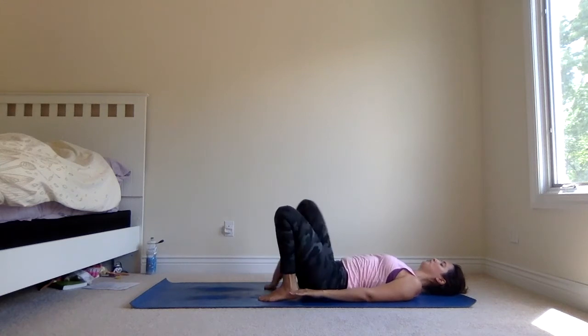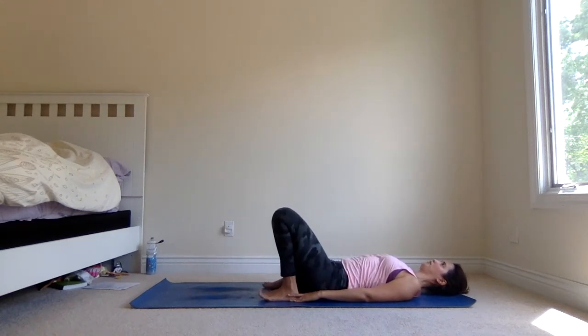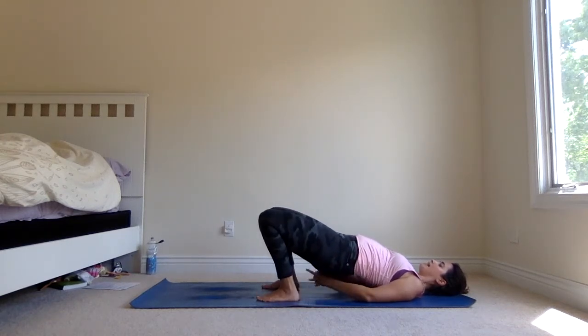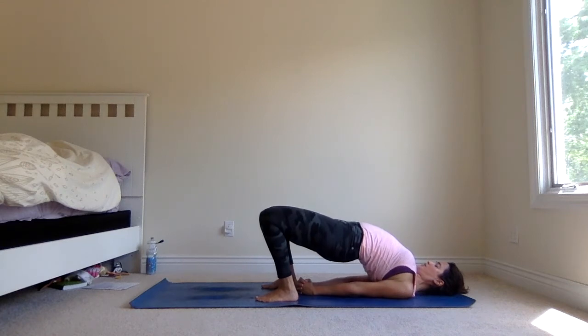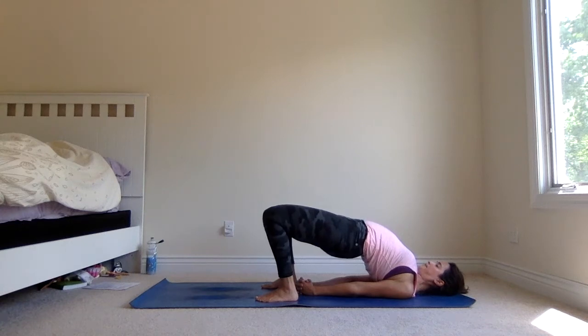For bridge pose, walk your heels towards your sits bones. Feet are parallel and toes are pointing forward. Start to lift your hips up to the sky. Scooch your shoulder blades towards each other, interlace the fingers, and press your fists and forearms down. Squeeze your glutes, heart towards chin.